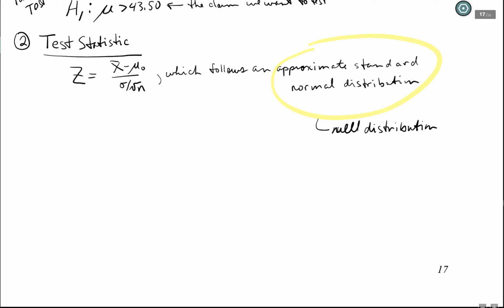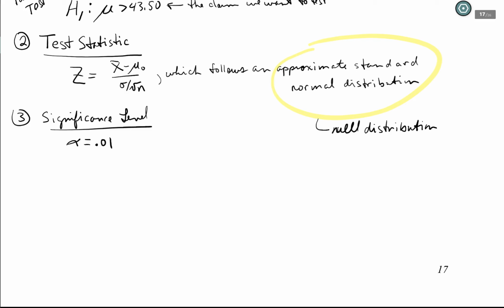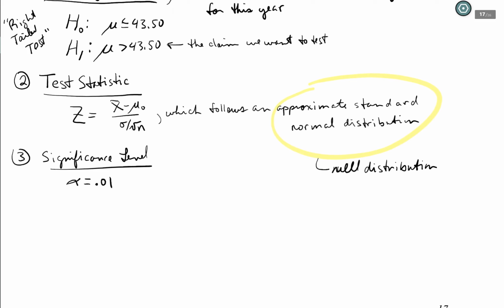All right, step 3, choosing a significance level, and then also looking at the rejection region of this sort of test. The significance level, you recall, is the chance of making a type 1 error. The significance level here has been chosen for us, and in most settings it is chosen for us. Alpha is 0.01. It was chosen, we said, at the 1% significance level. The significance level and the direction of the alternative hypothesis drive what the rejection region looks like. So let me draw you a picture of the rejection region.